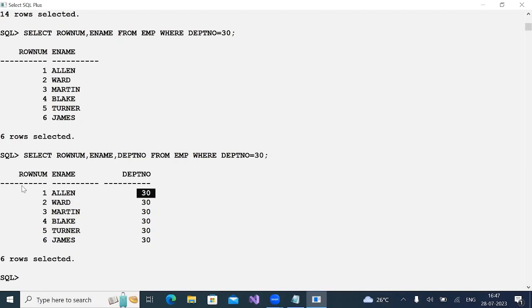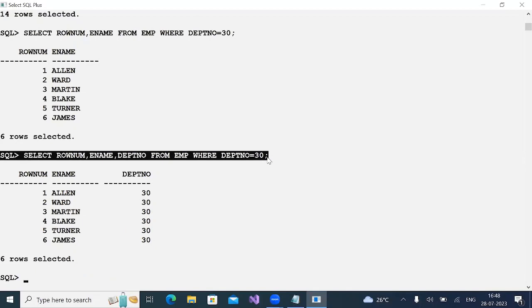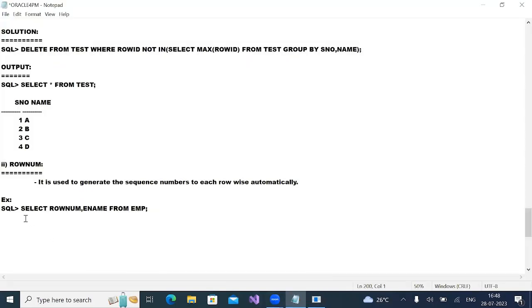The names of the 6 people in department 30 get row numbers generated. See. So on the spot, whatever you applied and whatever data was in the table, as per your query the row numbers are generated.